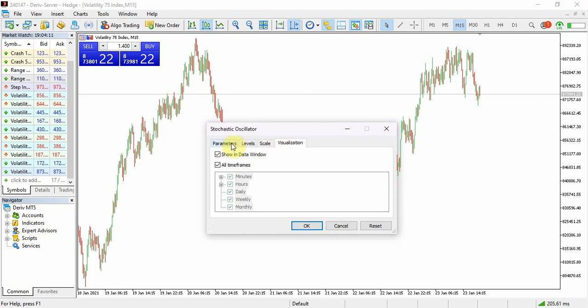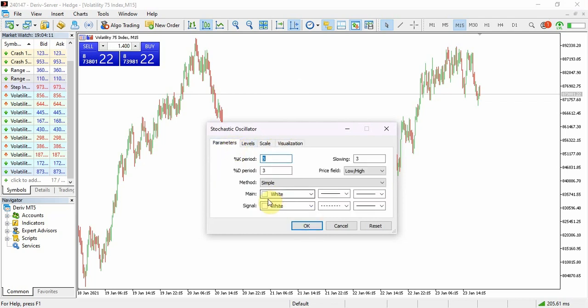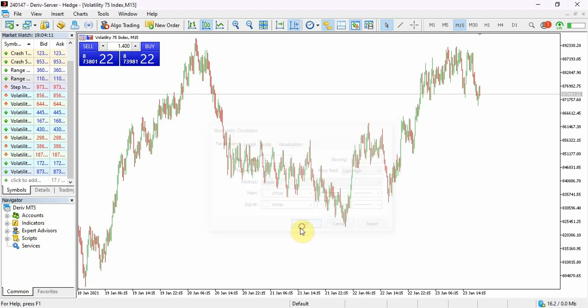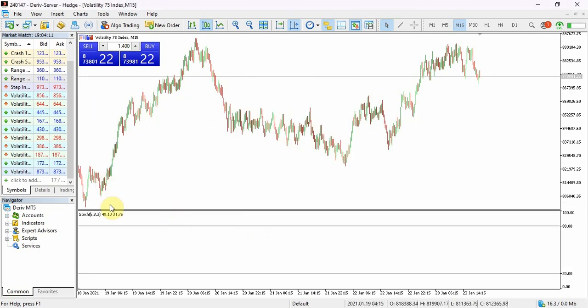And let's see. And I just changed the colors, guys, to white so that they don't appear here because my background is white. So I kept the colors to white. You can also add the RSI as we did in the mobile, but I just add the stochastic here.